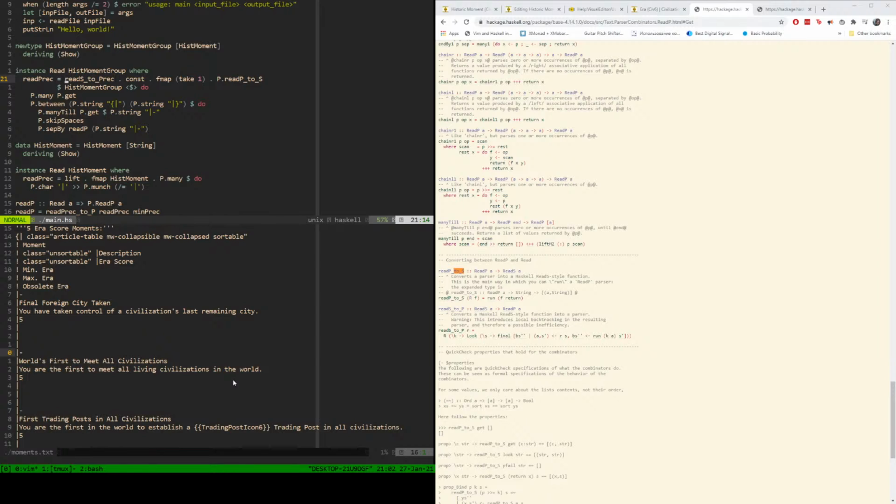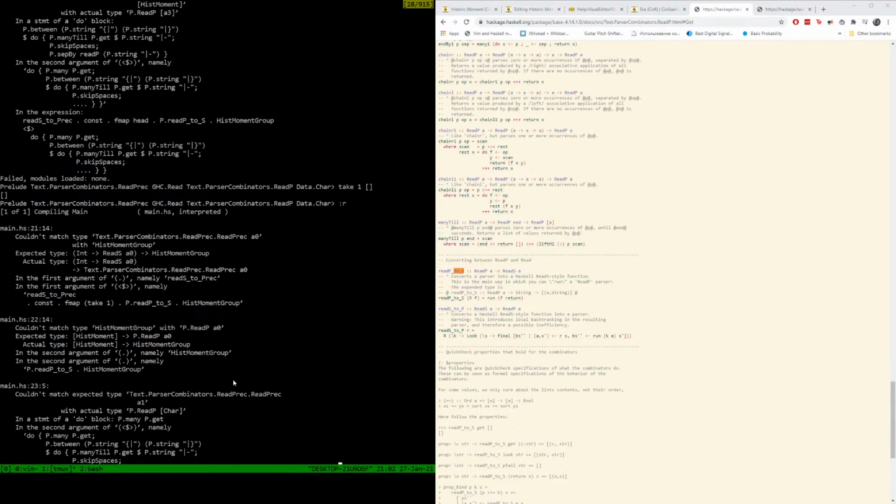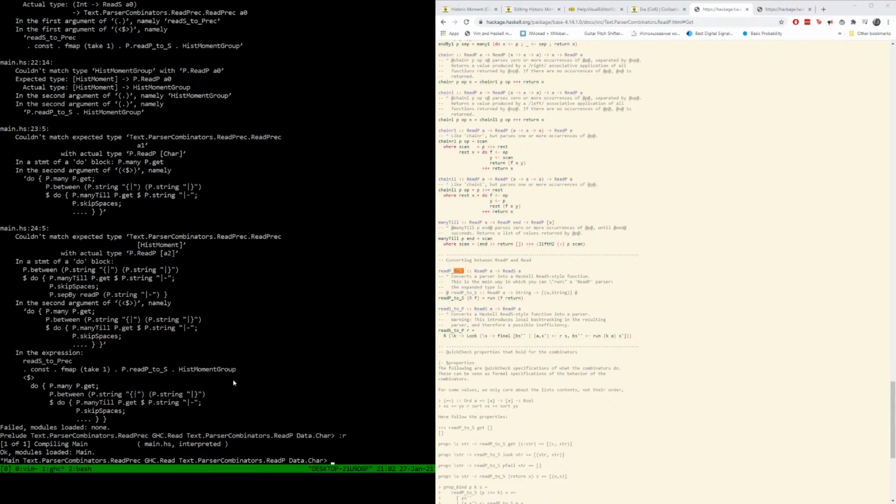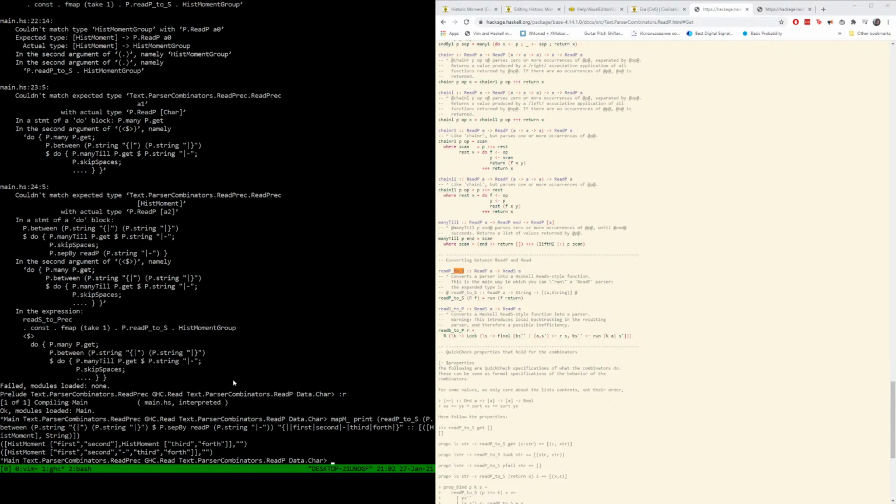Oh, because it will apply the function inside the functor, but we need it outside. Yes! Wow. Amazing. Let's try our tricks.